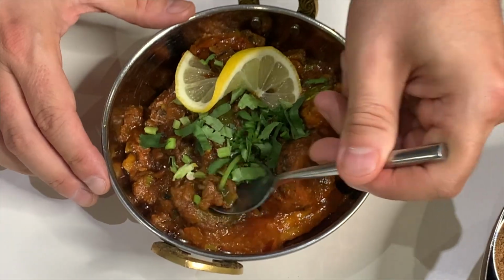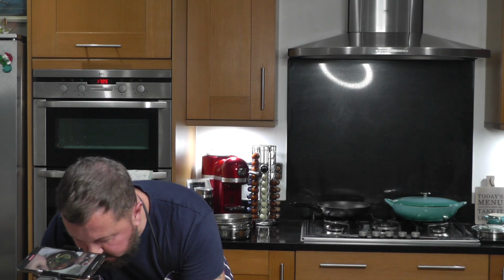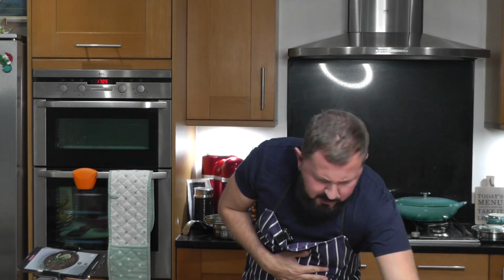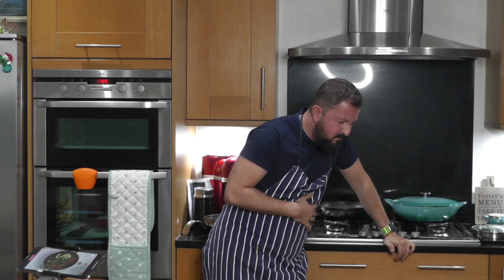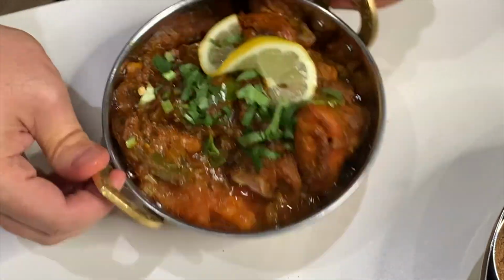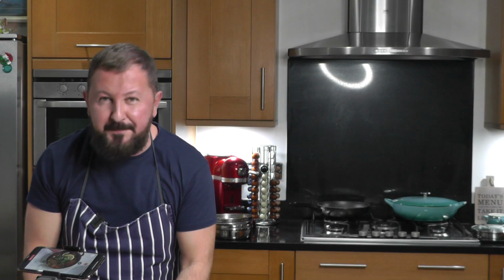So now it's time for the taste test. Let's dig in here. Oh my god, that is so delicious. Oh my god, nice bit of chicken here, nice bit of chicken tikka. It's just delicious, it's savoury, it's rich, it's aromatic, semi-dry as a bhuna should be. I mean, come on, look at this curry, eh? You can cook this at home. What's stopping you from cooking this at home?